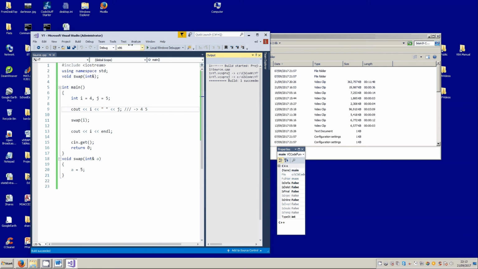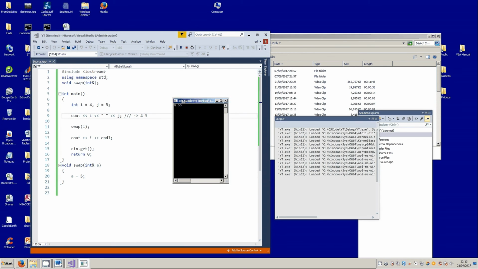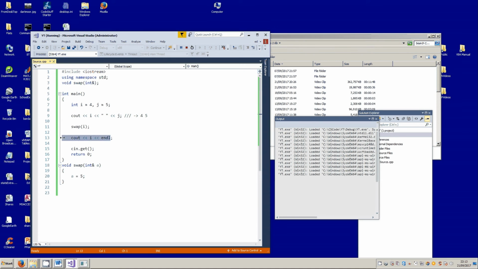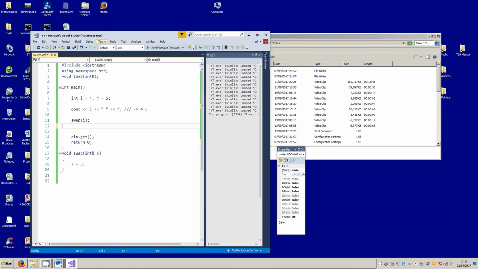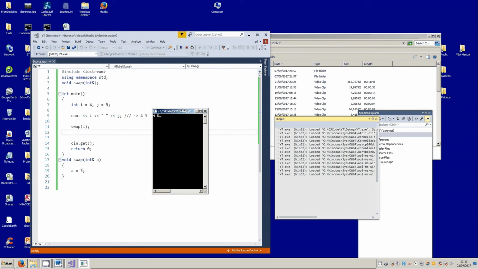It simply prints out 4 and 5. If I got rid of this, you might see more clearly that it just prints out 4 and 5, right, with a line in between. So that's fine. We've got 4 and 5.